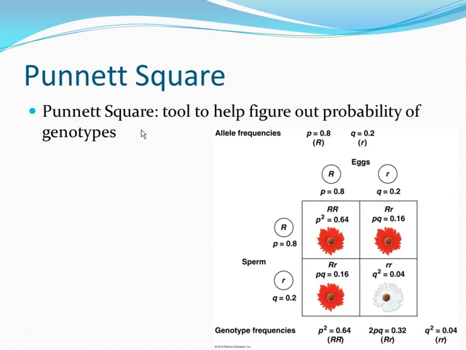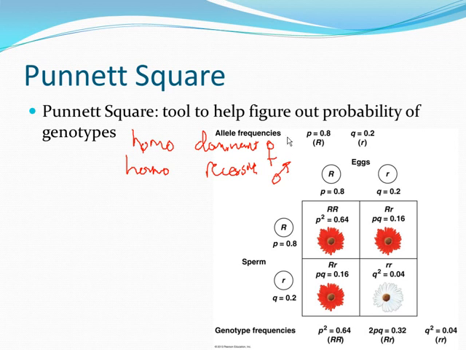Okay. So homozygous dominant mother and homozygous recessive father. By the way, hopefully you guys know male and female symbols. I use that quite often. So this little symbol here is for females. This symbol here is for males.